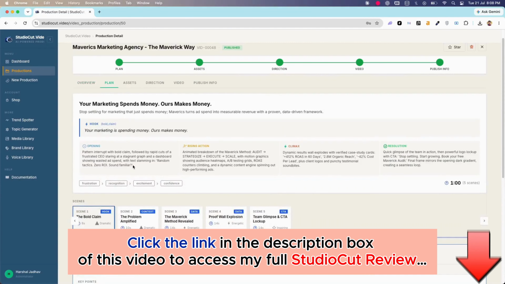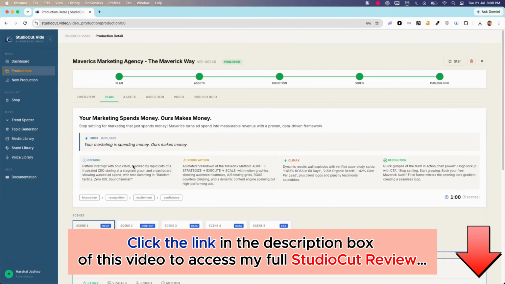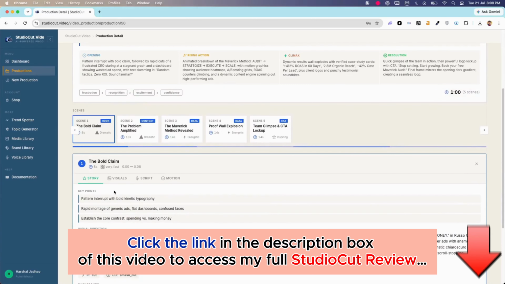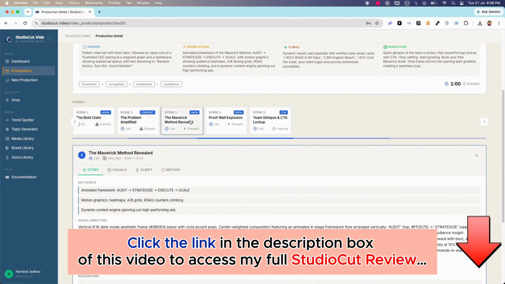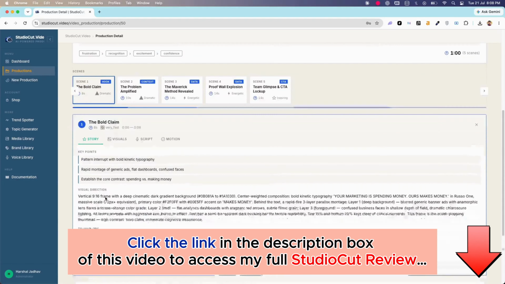No pause, no waiting. If it's off, you see this. A complete story arc: hook, opening, rising action, climax, resolution, mapped out scene by scene. 5 scenes, emotional pacing from frustration to recognition to confidence, all before a single frame is rendered.